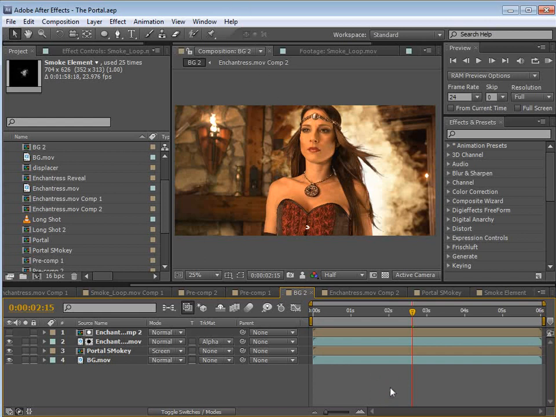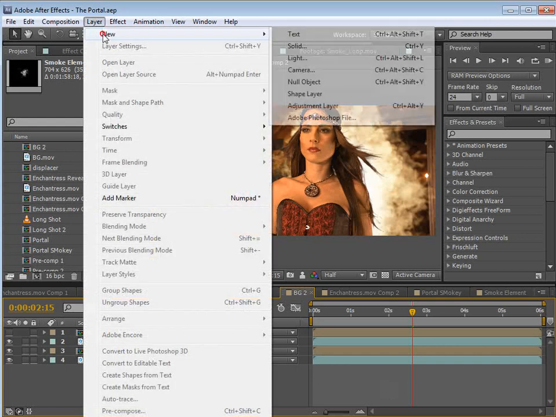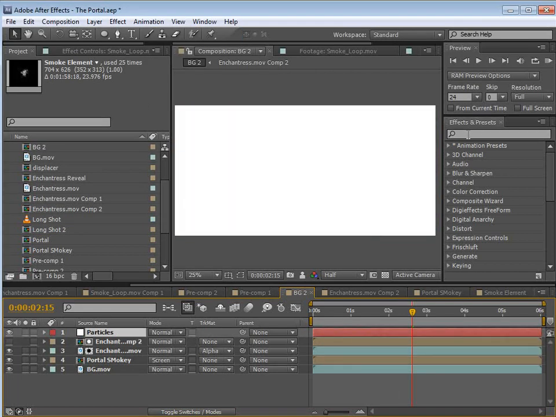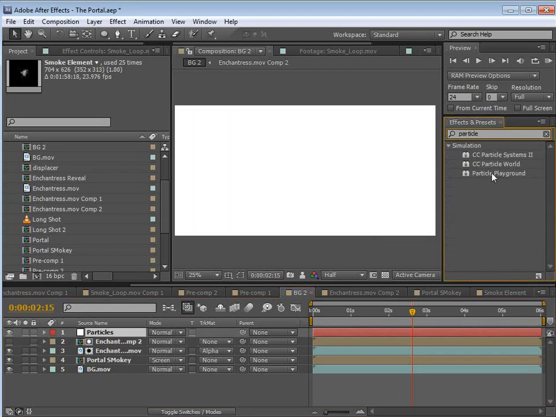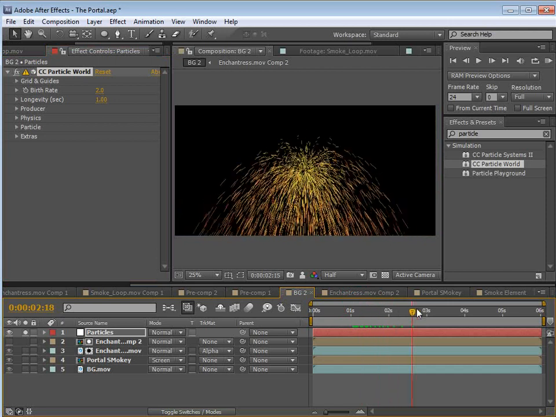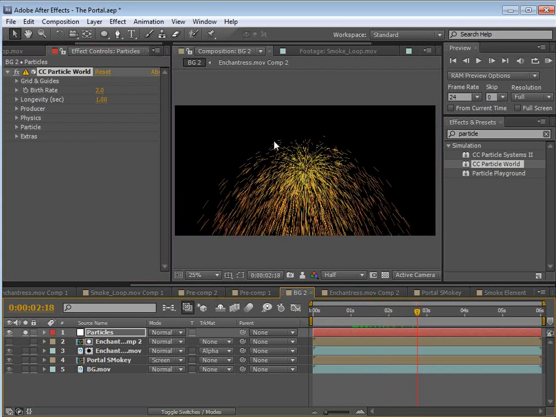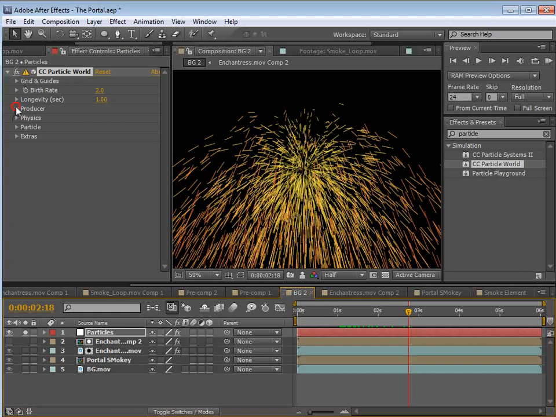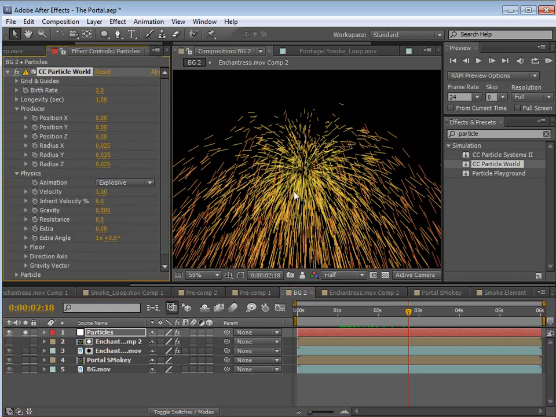Moving on. What I want to do is create some of these microparticles. So we're going to create a new solid, and we'll call this particles. And we'll come over to the effects and presets. We'll type particle world, and we'll take that, drop it onto our comp, and now we've got some cool 3D particles that we need to adjust desperately. Now, we are using After Effects CS5, so particle world settings are a little bit different than in CS4, CS3, but you should be able to follow along. If you just click on the options, some of the settings will be inside of there for like motion blur and stuff. So first of all, let's go ahead and play around with these particles.